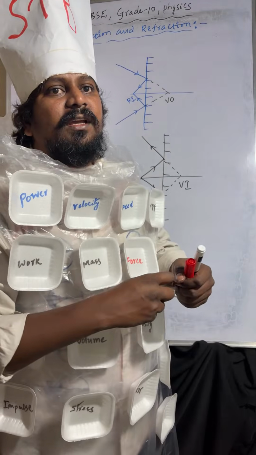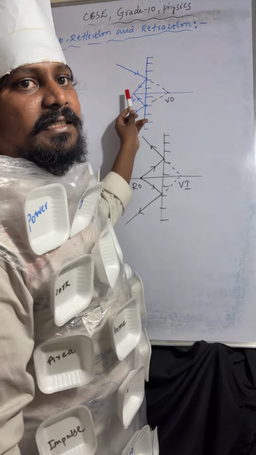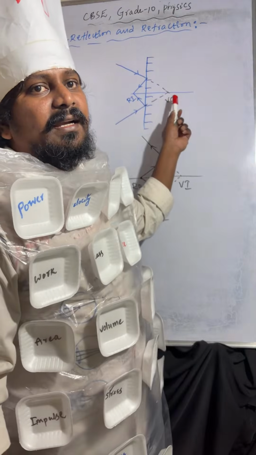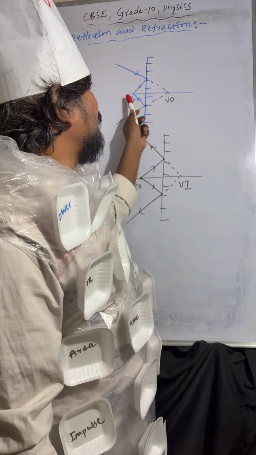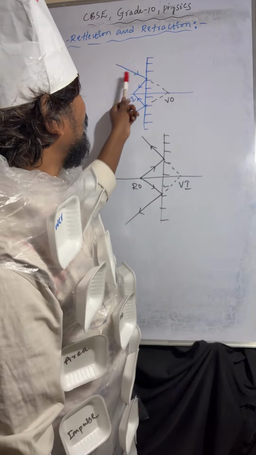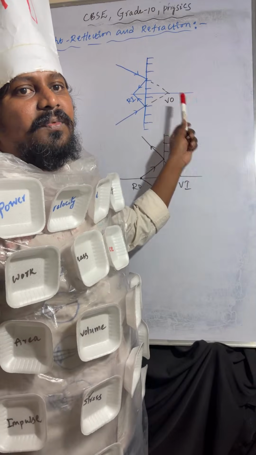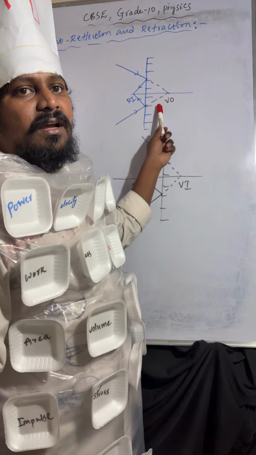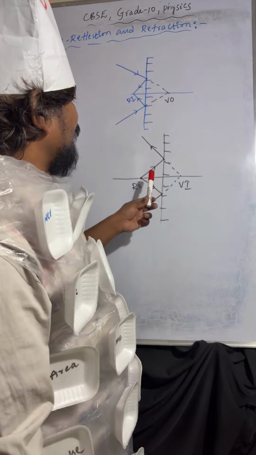Here you can observe the point of intersection of reflected light rays. When reflected light rays meet directly, that is called a real image. These are the incident light rays. Extended incident light rays meet at one point, and there a virtual object is formed.